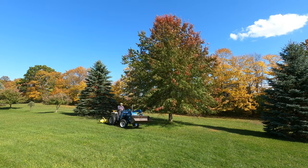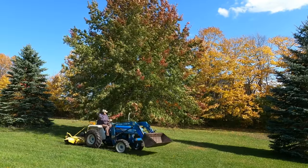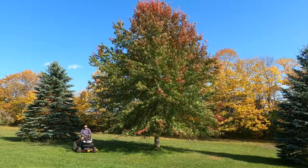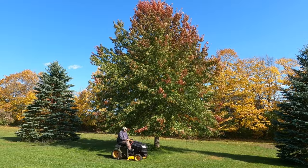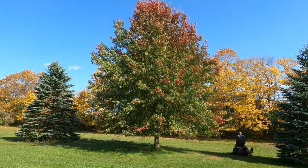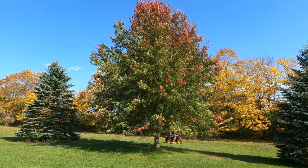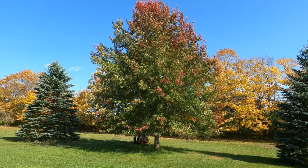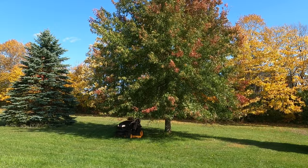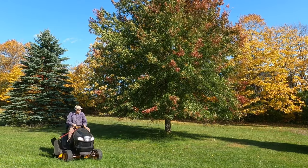As we can see, there's no way to get close to the base of these trees with my big mower, and it's very difficult with my lawn tractor. It's time to trim the lower branches from these trees to create some headroom for mowing. But I don't want to do all that work without power tools.